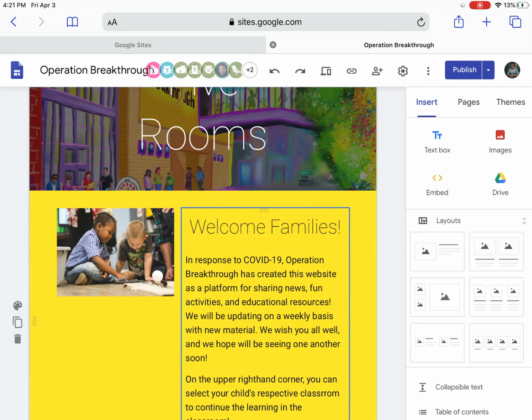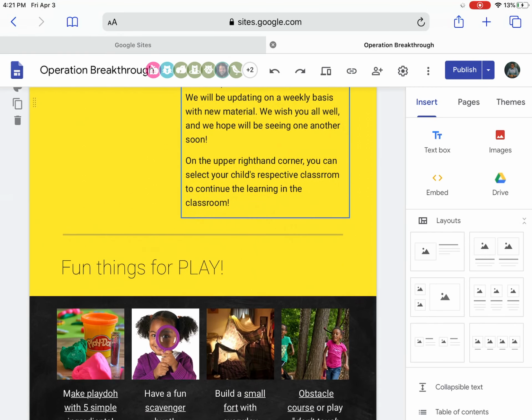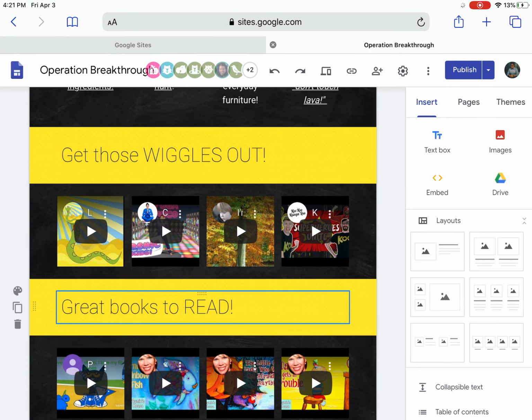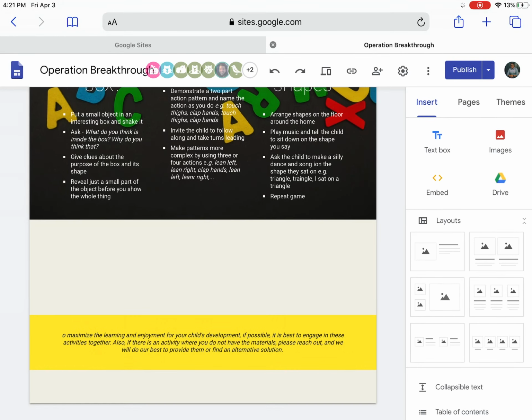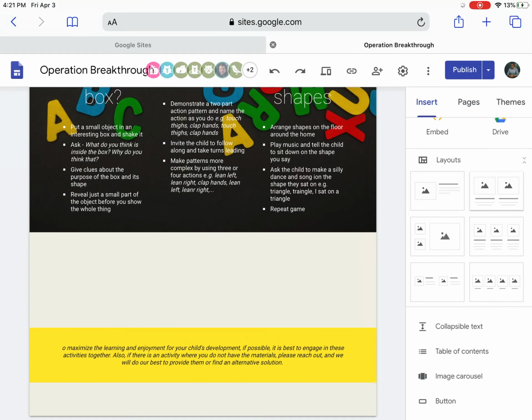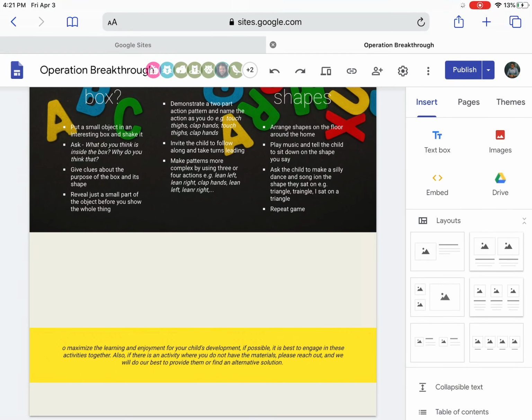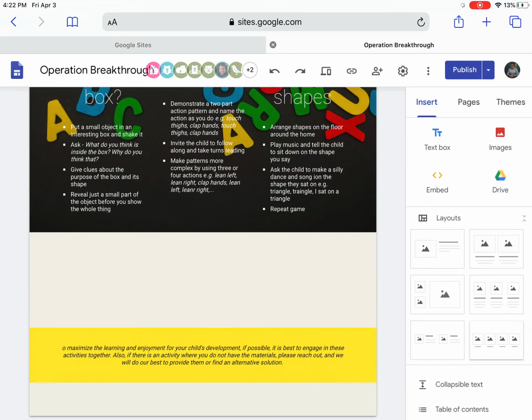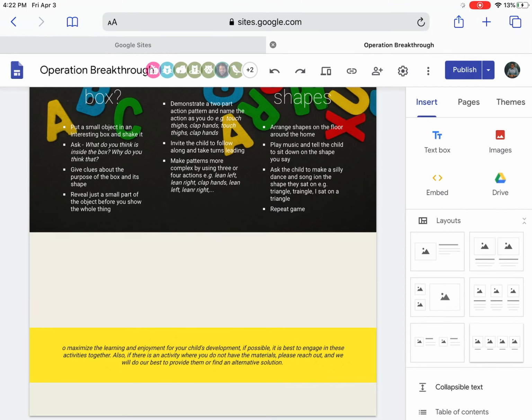Now I'm gonna show you how to upload a video on here. You see there's a lot of videos uploaded already. You may wonder, how do I upload that video? Well, what you need to do is look at these layouts right here. There's different layouts, right? At the bottom right hand corner, there's these four. You can put 4 videos, 2 pictures, 2 videos, 1 picture, however you want to do it. So just play around with it.